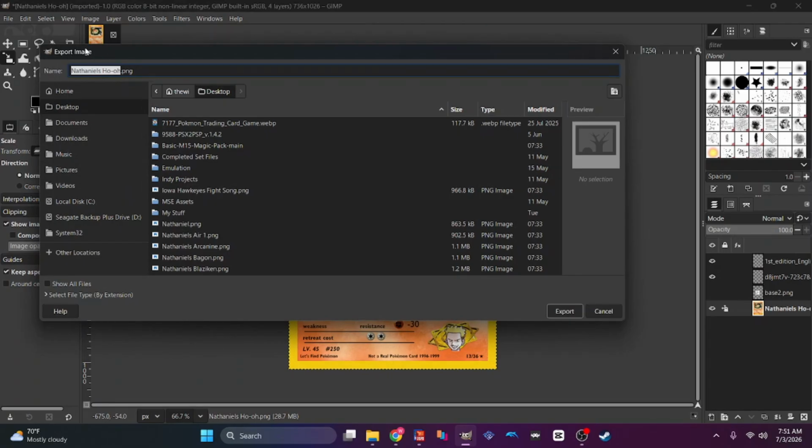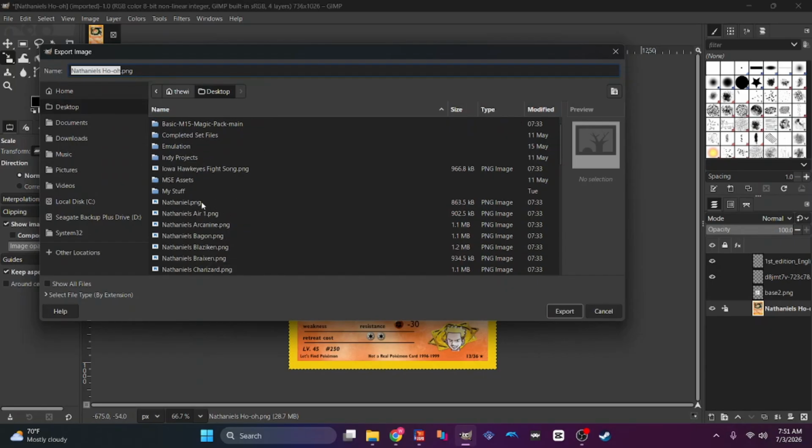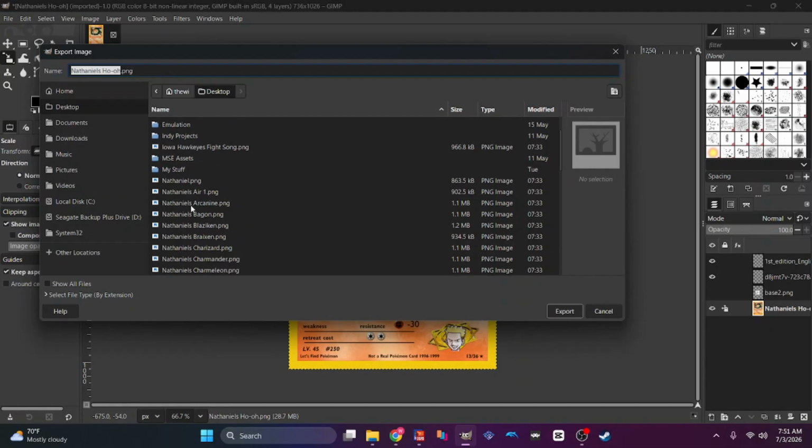So in the export image, again, you can change it from PNG to JPEG or however else you wanted to do that. Then it gives you a bunch of options of where you want to save this. So on the desktop here, you've got all my stuff that's on the desktop. The PNGs that are here, you can select to overwrite one of these other ones too. If you're working on a different one in this same window, you can always do this and then it'll overwrite.